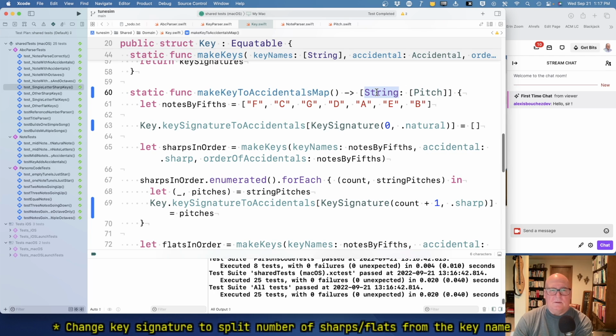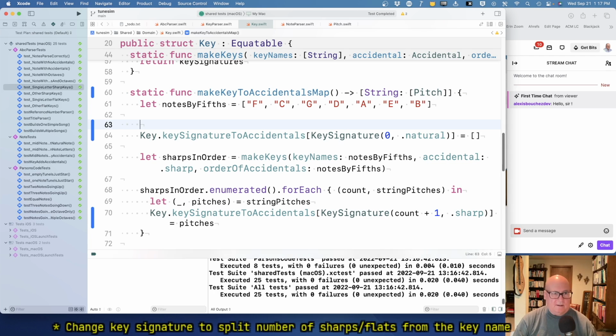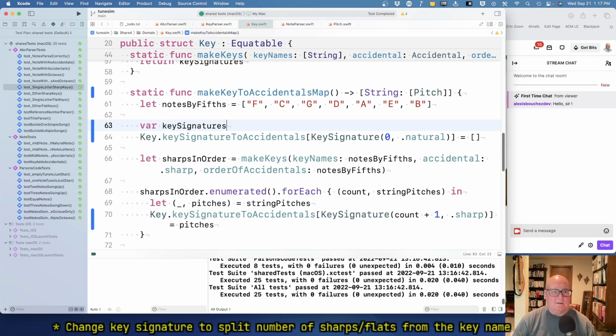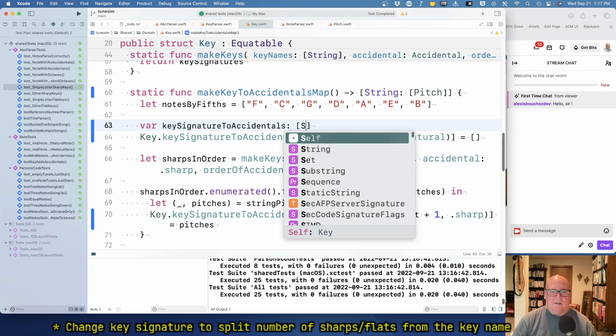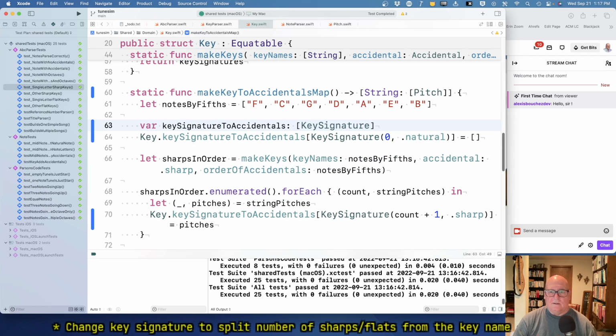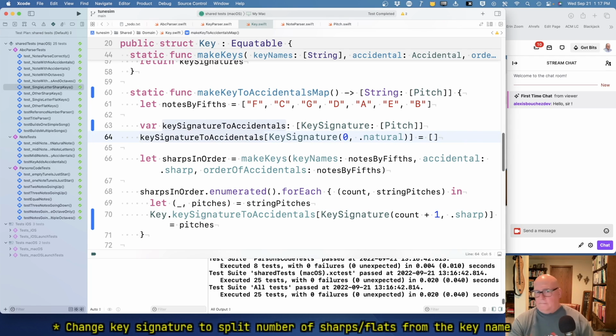I want this to produce, oh, I should have left that. Var key signature to accidentals of type key signature to array of pitch. I shouldn't have put those in.